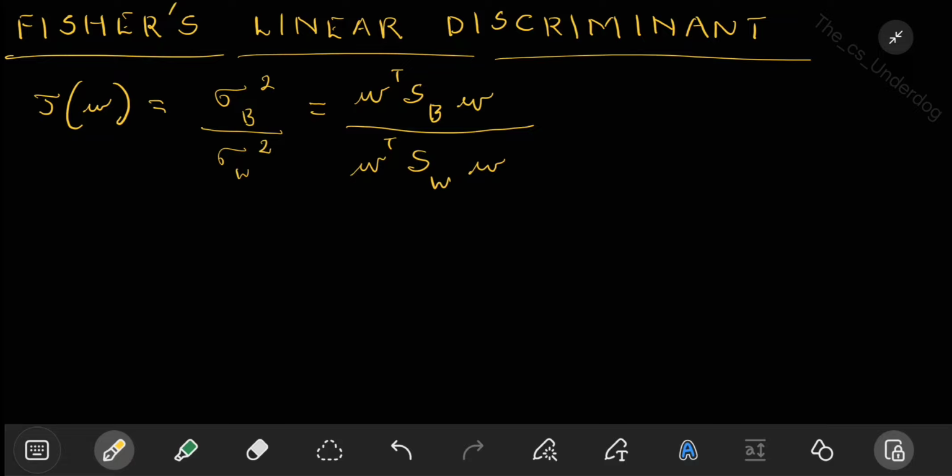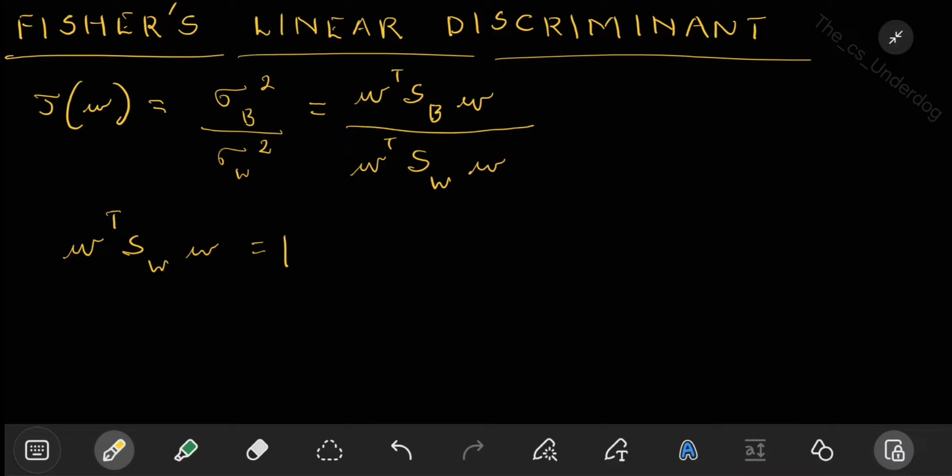In order to maximize this, it is very obvious that you want to increase the numerator and decrease the denominator. That is how you maximize anything. If you increase the numerator, it will maximize. Similarly, if you decrease the denominator, then also it will increase. But the problem is, what if the denominator becomes 0? Then it is infinity. It should be a very, very high value, but this should not be allowed, right? So in order to restrict this denominator from becoming 0, what will you do? We'll put a constraint that your denominator should be 1. So W transpose SW into W should be equal to 1.